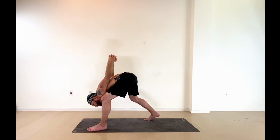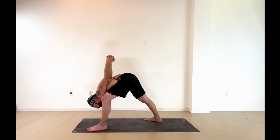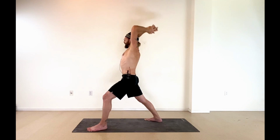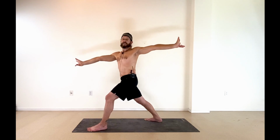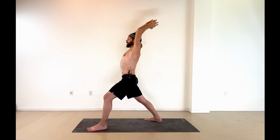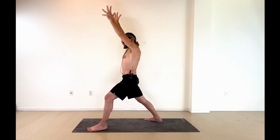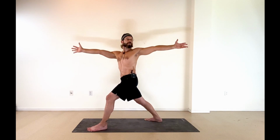Now if you lifted that right heel, set it back down. With an inhale, bring your torso all the way upright, reach your arms up high. And then with the exhale, vertical twist, left arm reaches back, right arm forward, open to the left side. Now inhale, back to center, arms up high. Exhale, twist again, left arm back, right arm forward. Inhale to center, reach up high. Exhale one more time, left arm back, right arm forward, hold here.